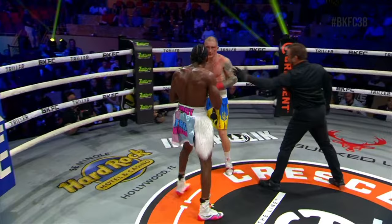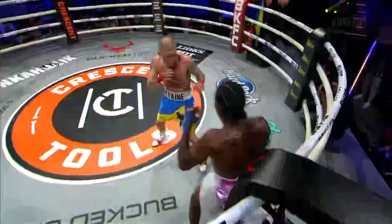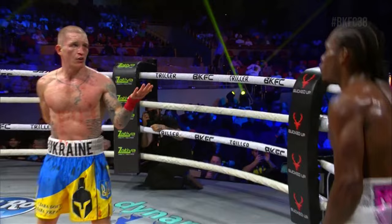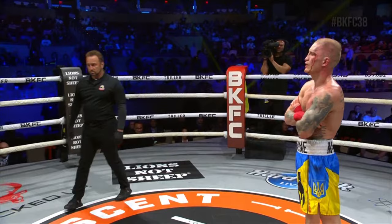And you can just see the confidence right now in Bovar. Look what he's doing right here, putting one hand behind the back, saying, come fight me, quit running, quit moving. Chris, I have never seen arms folded. I like it. Like he's saying, you're not fighting me. I'm tired of chasing you down. Step in the middle and fight me.